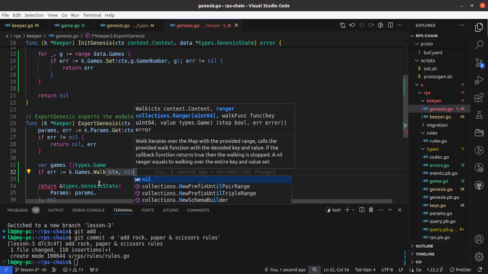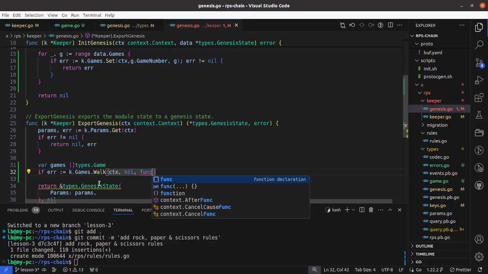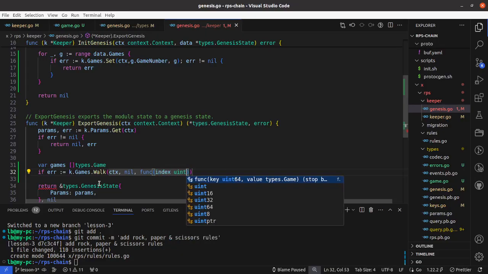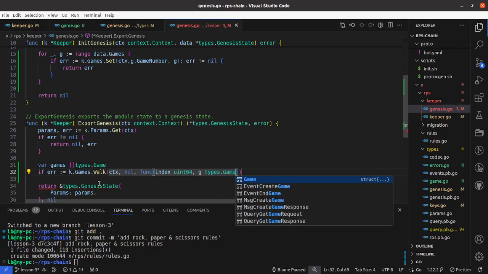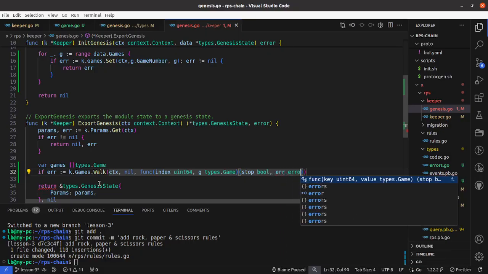We're going to walk through all of the stored games, and our walk function is going to have the game index or game number. Let's call it index for now. It's going to be an int. That's the key of our map, and the value is our game. Game is going to be types game, and this has a stop. That's a boolean, and an error if anything goes wrong. We'll have an error there.